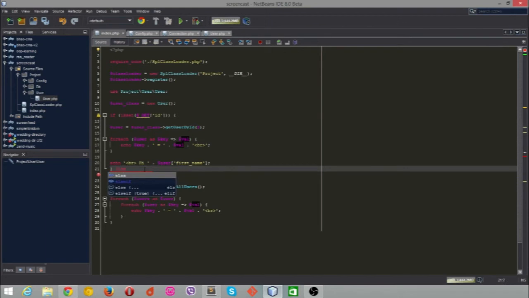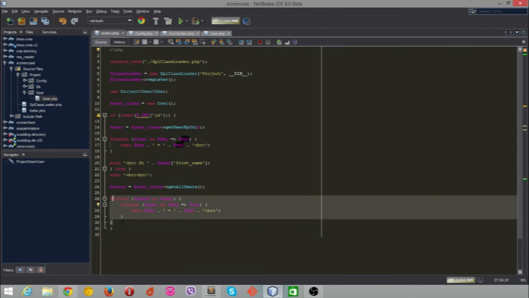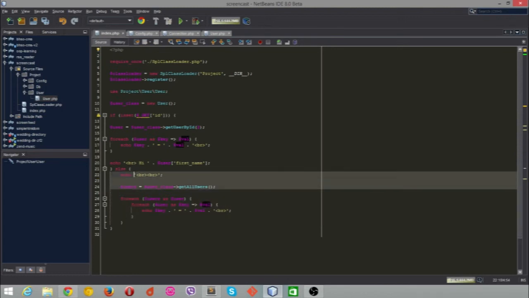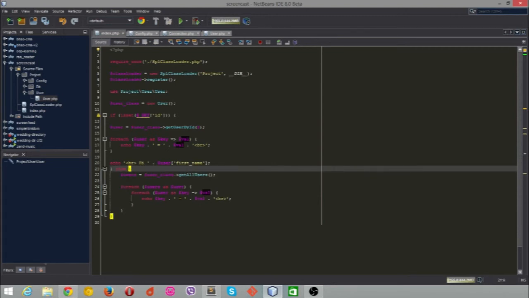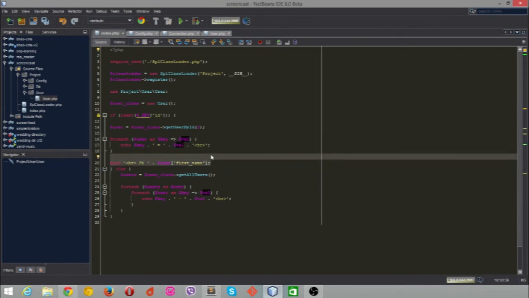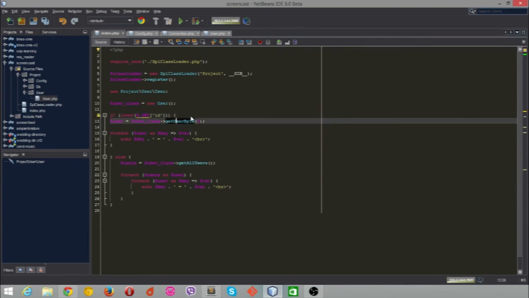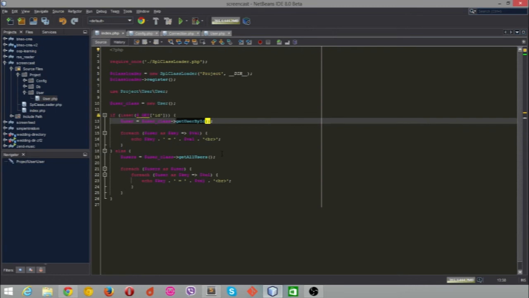Typos aplenty today. Okay, now let's just clean this code up a little bit. When my machine stops messing me around. Okay, oh no. About to delete from the wrong bit. So this is going to be the else statement where we get all the users' information, and the if statement. So if ID is set, the super global, therefore we're going to get hold of a specific user's information by going $_GET in capitals ID. Simple. Let's prove it works.